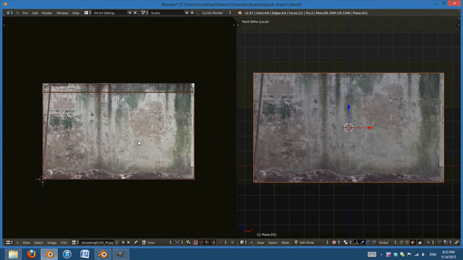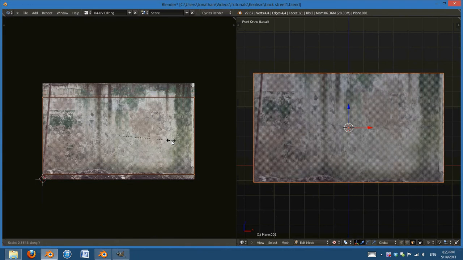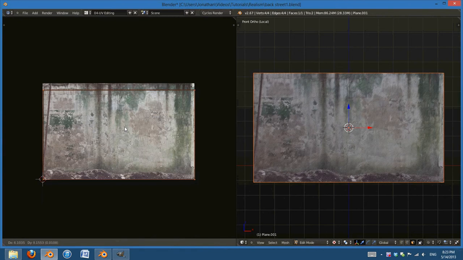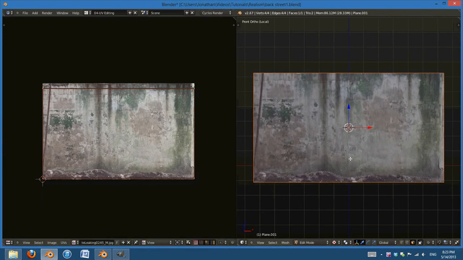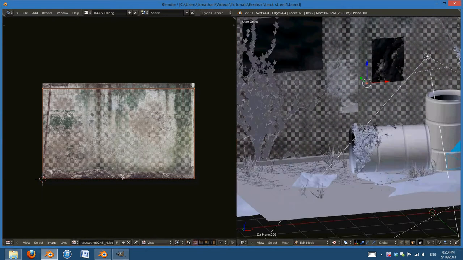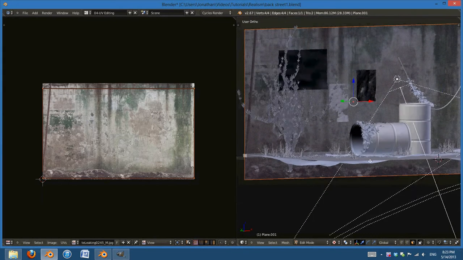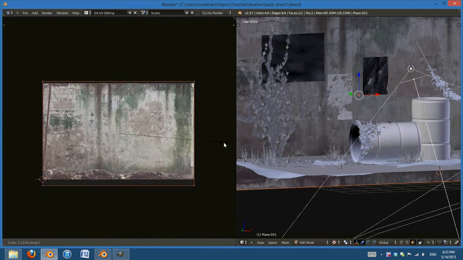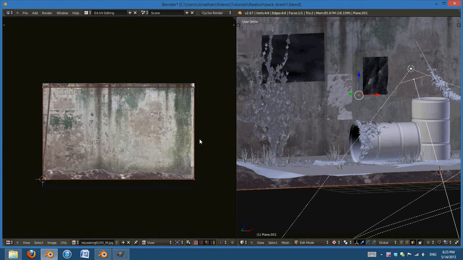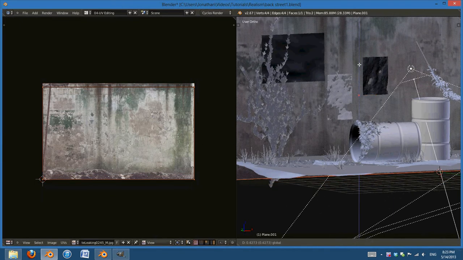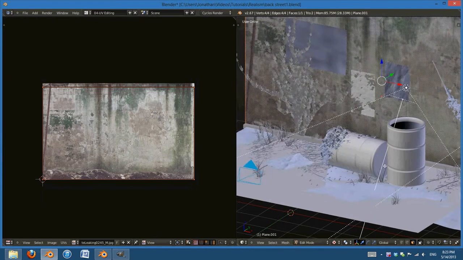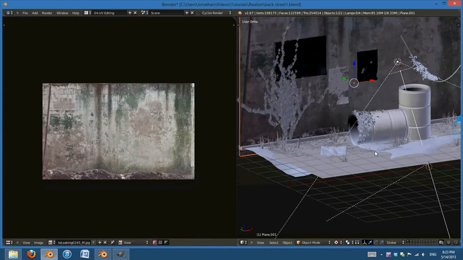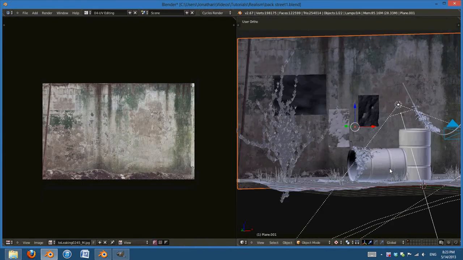So I can just scale this on the Y either direction until it fits approximately. I think that's close enough. And we also want to see this within the context because we want that little lip poking up just a bit. And so I can either scale it however, but I don't want to stretch it too much. So I can take this and just kind of grab it up until those little dirt spots are just barely peeking over the edge right there, and I like that just like it is.